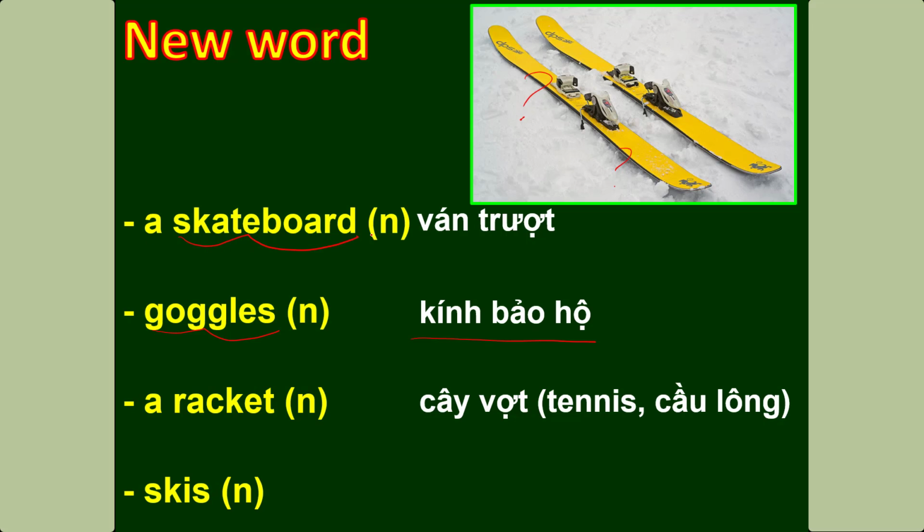A skateboard. Goggles. It's kind of a z sound. Okay? Goggles. And a racket, it's a noun, a racket. And skis. These are skis, it's a noun.